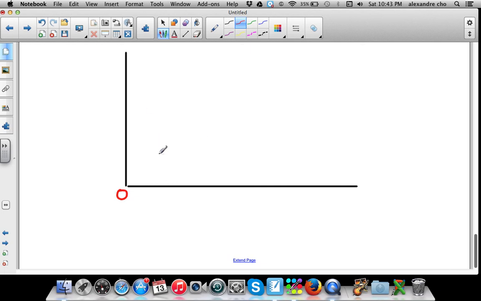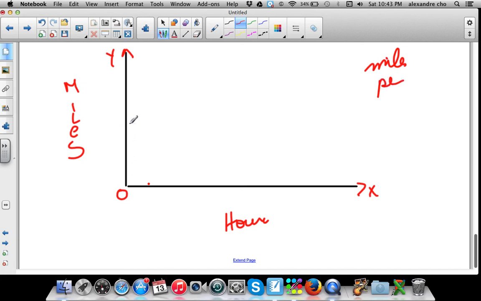We have our table, so we can use the information on the table that we just created. And if I'm not mistaken, this is hours. These are going to be my miles. It's going to be my x-axis. This is going to be my y-axis. My title is going to be miles per hour because we don't have a story here, so let's just make it miles per hour. And let's call this hours. So now it's got 2, 4, 6, 8, 10, 12, 14. On the mile side we have 30, 60, 90, 120, 150, 180, 210. I think that's as far as we have to go.